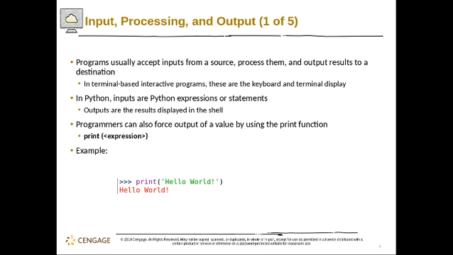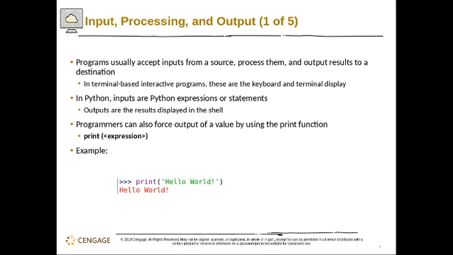In input, processing, and output, programs usually accept inputs from a source, process them, and output results to a destination. That's basically programming. In terminal-based interactive programs, these are the keyboard and terminal display. In Python, the inputs are Python expressions or statements, and outputs are usually displayed in the shell. Programmers can force output of a value by using the print function.